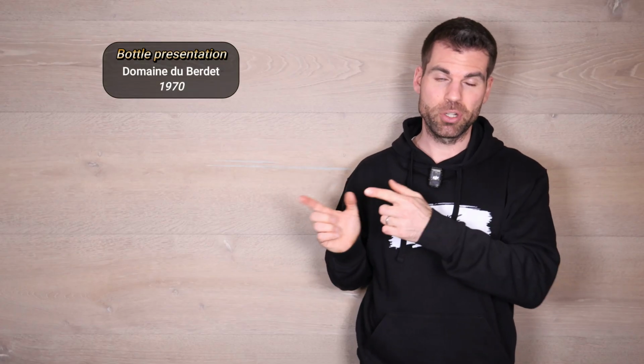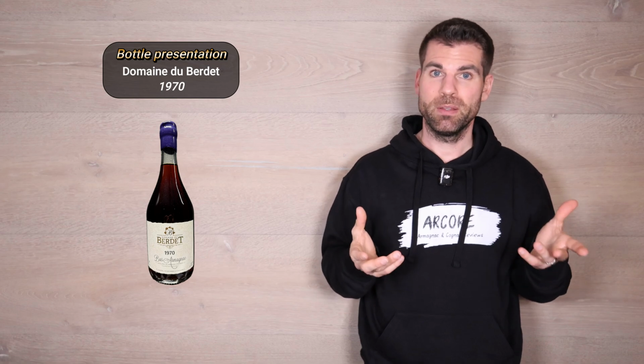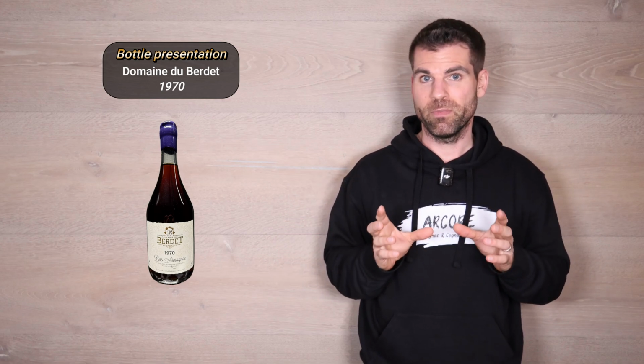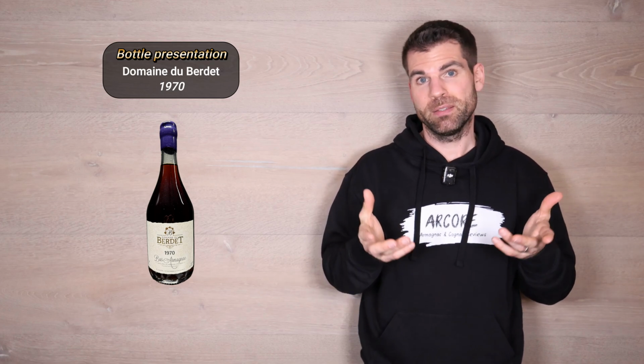And also this time I will show you a picture of the bottle, how it looks. It is the same bottle label design which you may already know if you saw the reviews of the other Domaine du Berdet bottlings. It is quite a classic design, and the only difference is the wax around the bottle head. In this case it's a purple color, sometimes you have red, blue, green, so this varies a little bit. And so it's the Armagnac from the Domaine du Berdet from 1970.